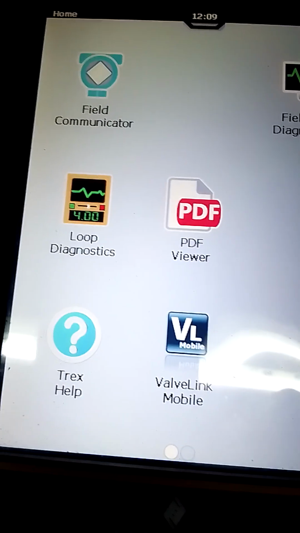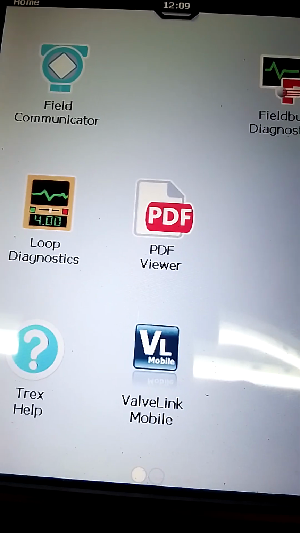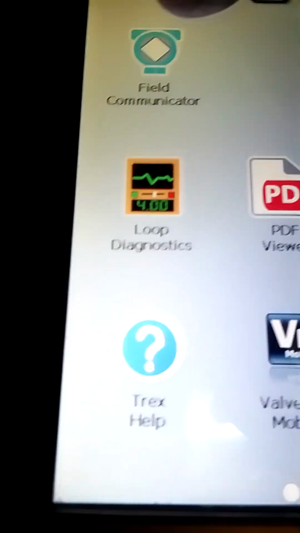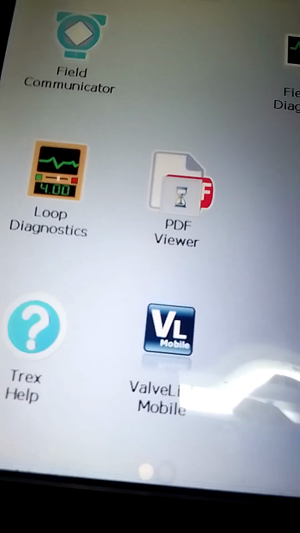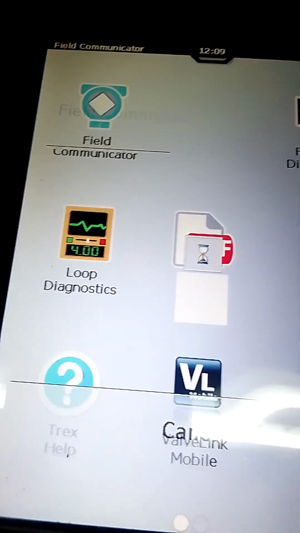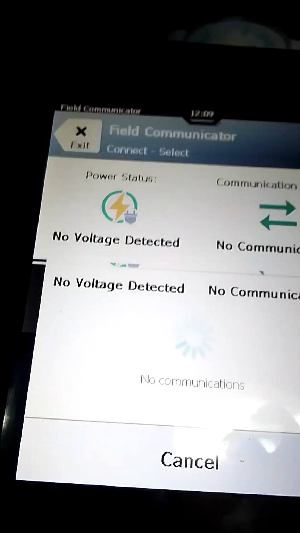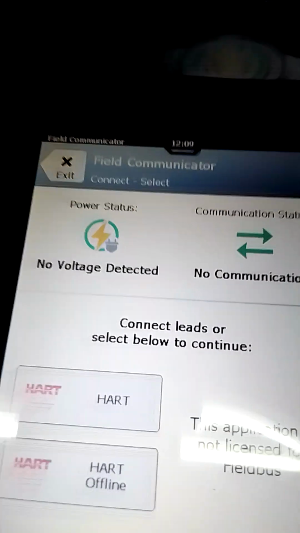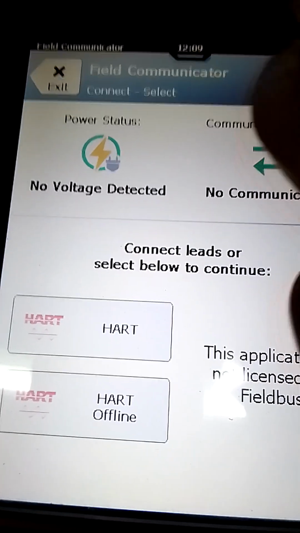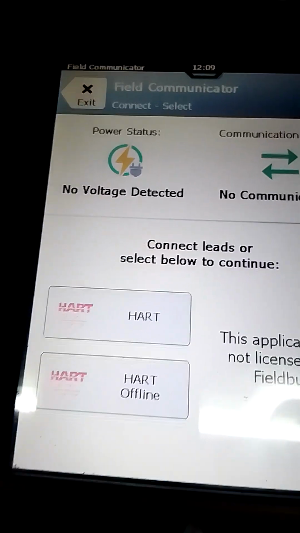If you want to do your valve link, Fieldbus communicator, if this thing is connected to this instrument, there's a cable we use to connect it to each other. If it's connected, you just come here and press this particular place. Bam, you press it, as you see, it's going. This one is booting. This communicator is just like our DCS. If you connect to your transmitter, every detail of the transmitter will be displayed on this screen. It shows you everything that is in the transmitter.